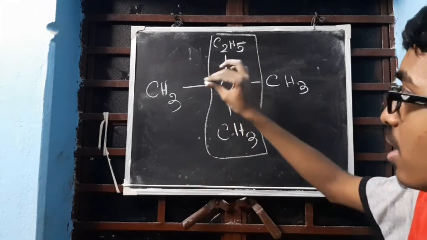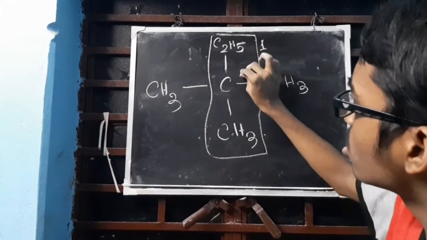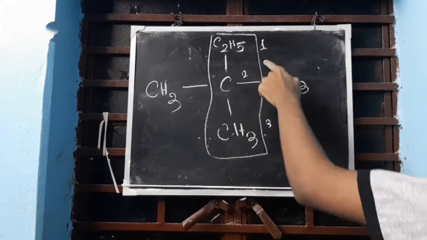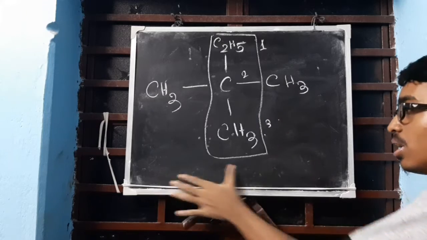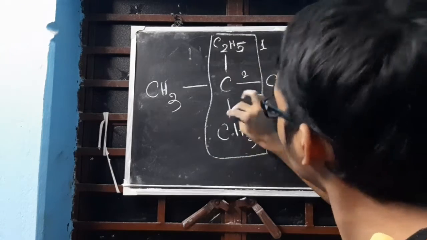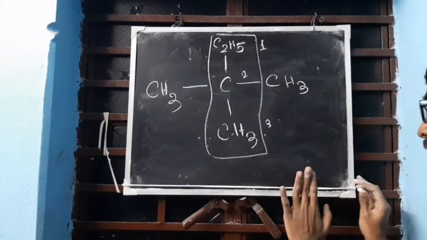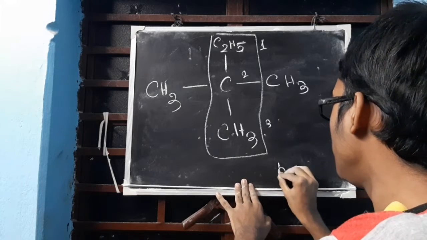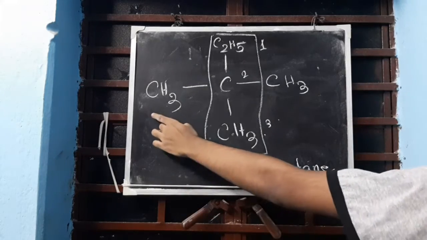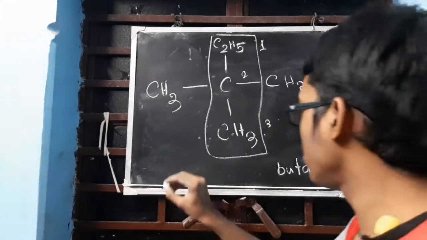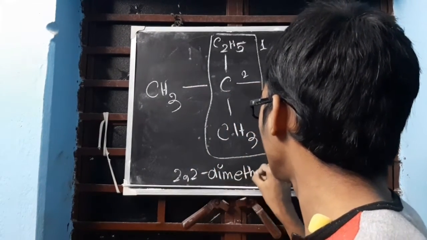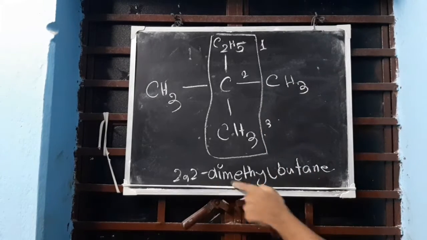Now the next thing, numbering. Numbering you can do from here or from below. So 1, 2, 3. 3 carbon. Done. 1 carbon, 2 carbon, 3 carbon. Clear? Now let's see. How many carbons are present? 1, 2, 3, 4. So I am writing this side first. Clear? So let's see. It's but, all single bond. So butane. Now the first part. How many? 2, 2. Same thing. The first part will not change. Okay. 2, 2. Then it's dimethyl butane. Clear? 2,2-dimethyl.